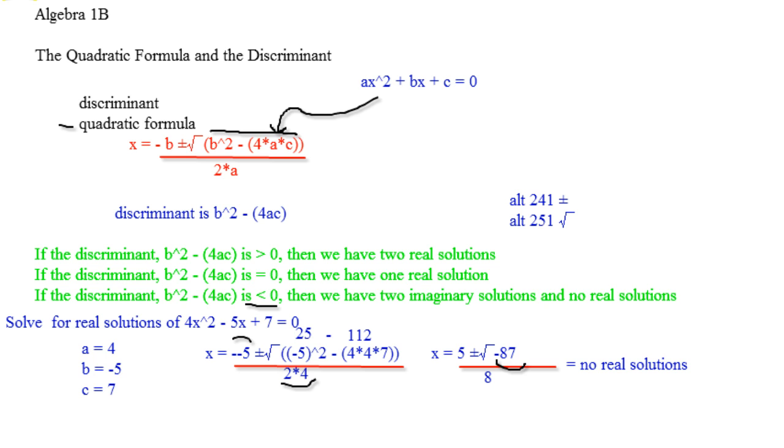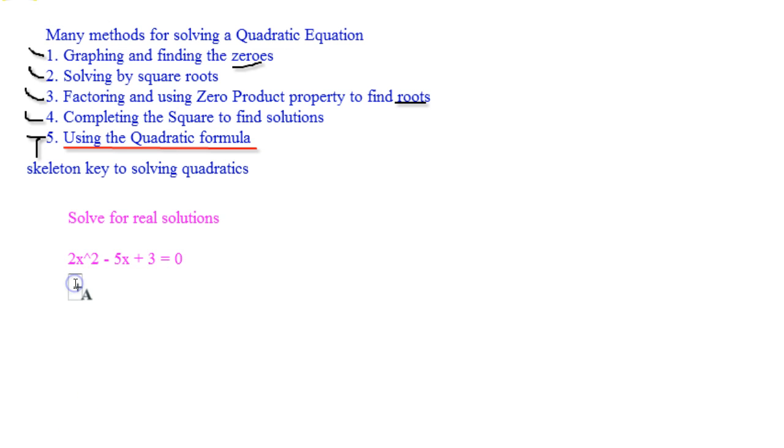Okay, so let's go try another one. Alright, so once again, you define A, B, and C. Now, if you'd like to try other methods, you can, but since we're just practicing this one right now, we are just going to go ahead and start plugging in the numbers. Okay, so I'll be back in a sec with the actual plugged in version.